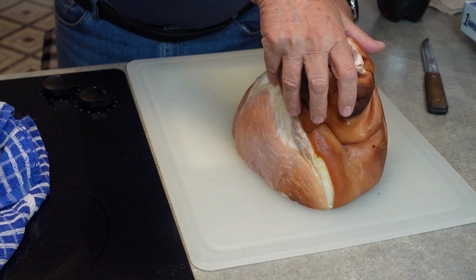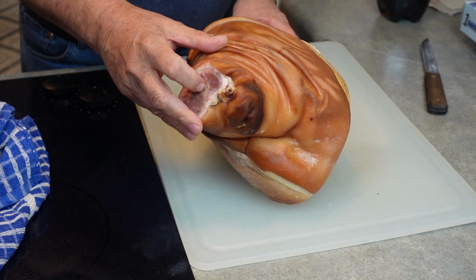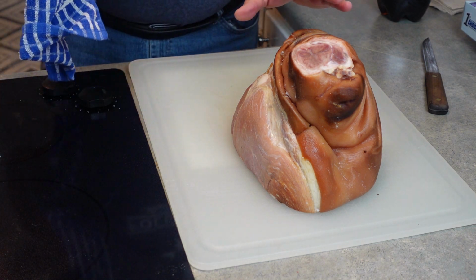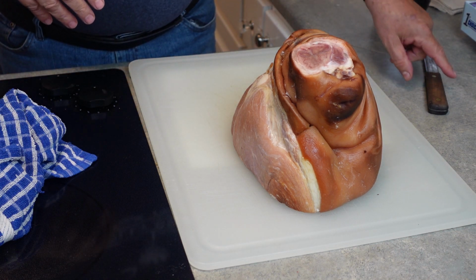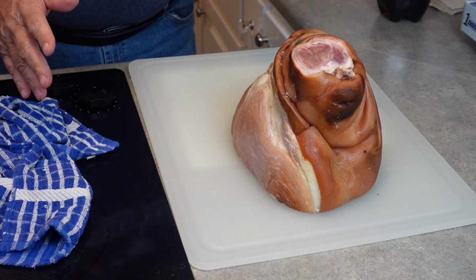Okay, well, here's what we have. This is a 10-pound bone-in ham. All right, it's not spiral cut. No, it is a smoked ham. It says fully cooked. Okay, if you say so. All right, here's what I'm gonna do.